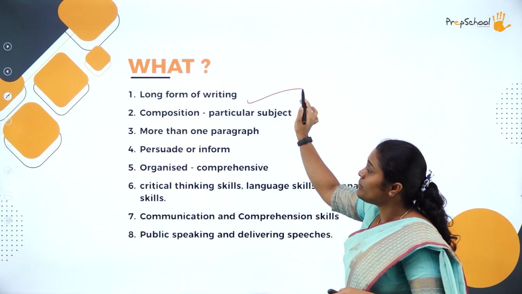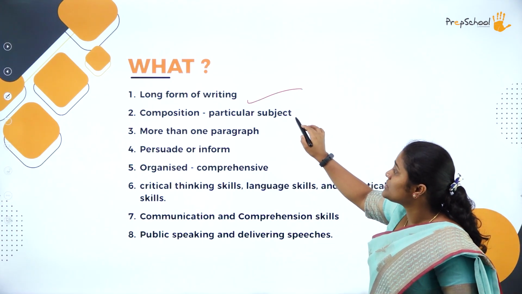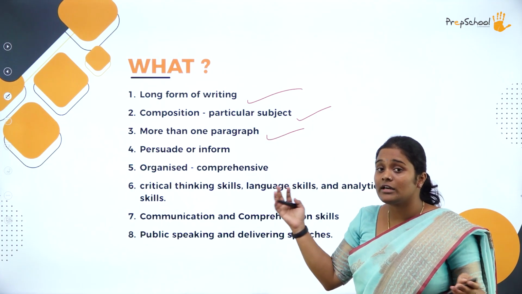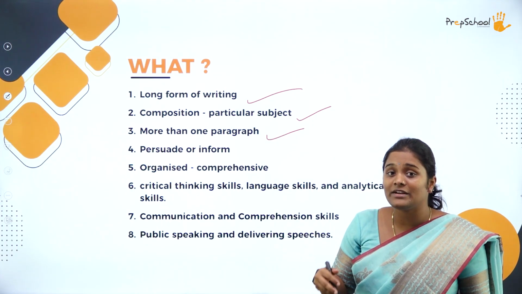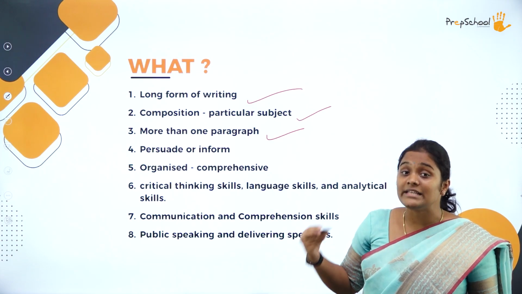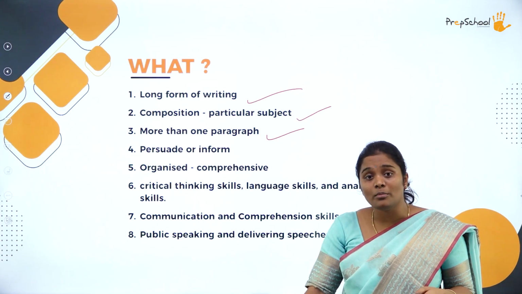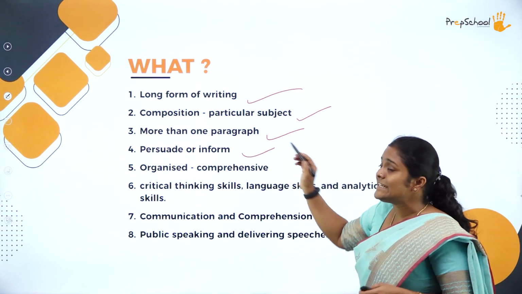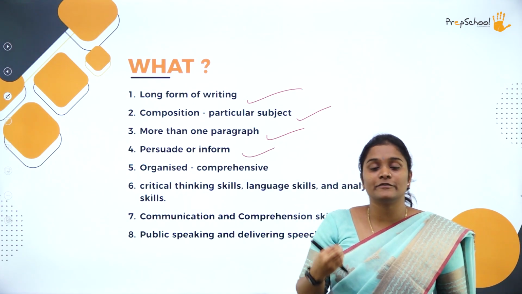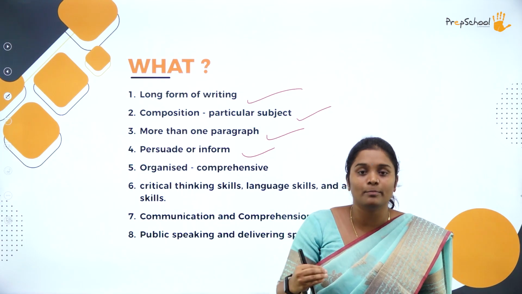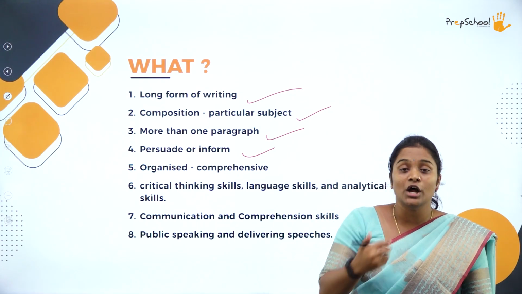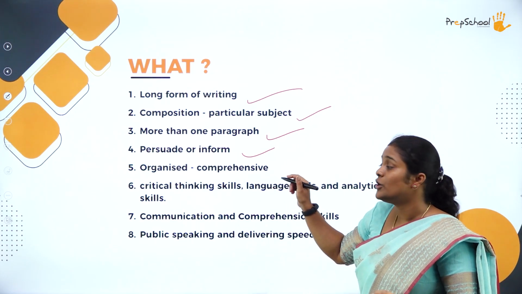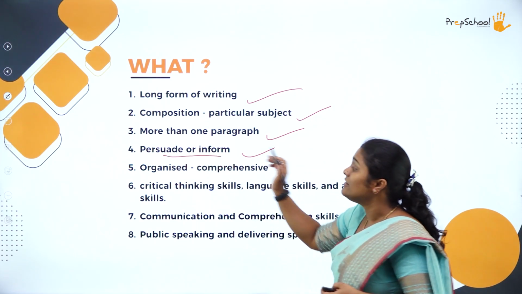It is a long form of writing. It is a composition about a particular subject. More than one paragraph. If you condense it to one paragraph, it becomes summarization. But here, essay writing is a long composition, as I've told you, and it will have multiple paragraphs. It is written with the intention of persuading someone to prove a point or to inform about something, to give you the details about something. So the intention of it is to persuade or to inform.